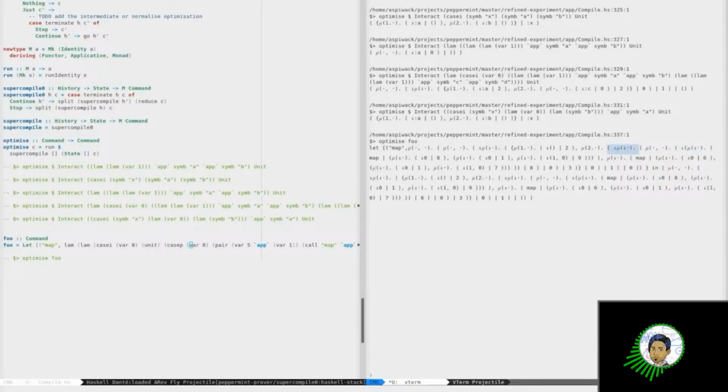So we force something. I'm not sure what that is. It's probably the var5. So we are forcing the function, which is now number 8. And then we're popping a value from the stack.